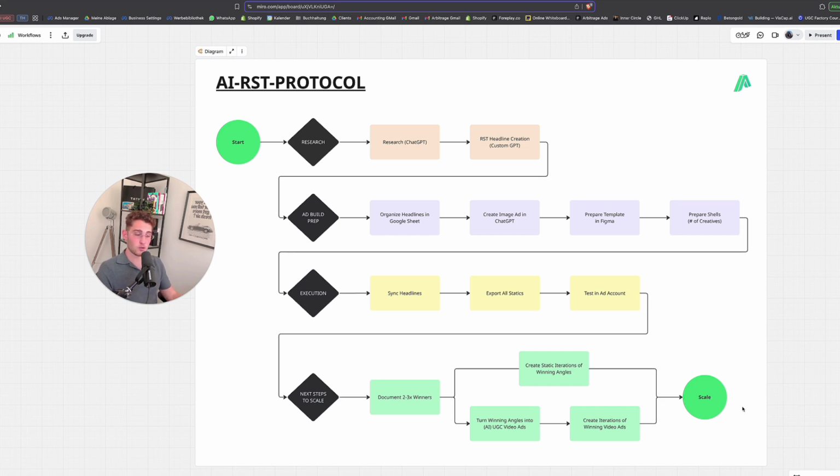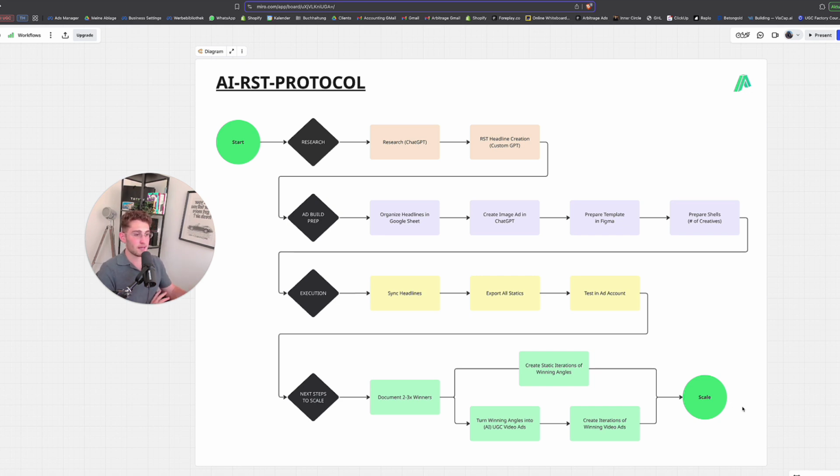Now, once they scale, that's pretty cool because you found a new winning ad that you can scale. But more importantly, you have now the foundation to turn this into many more winning ads with horizontal scale, right? So you're going to do iterations of this winning ad with different creators, hooks, rewrites of the script, and all of that sort. But there's really also a video on this channel that's called how to find winning ads fast that will break down the exact RVI approach phase for phase, so you can use this system as part of it and then use the entire system for your business to find winning ads fast, find more of them, and really scale more effectively.